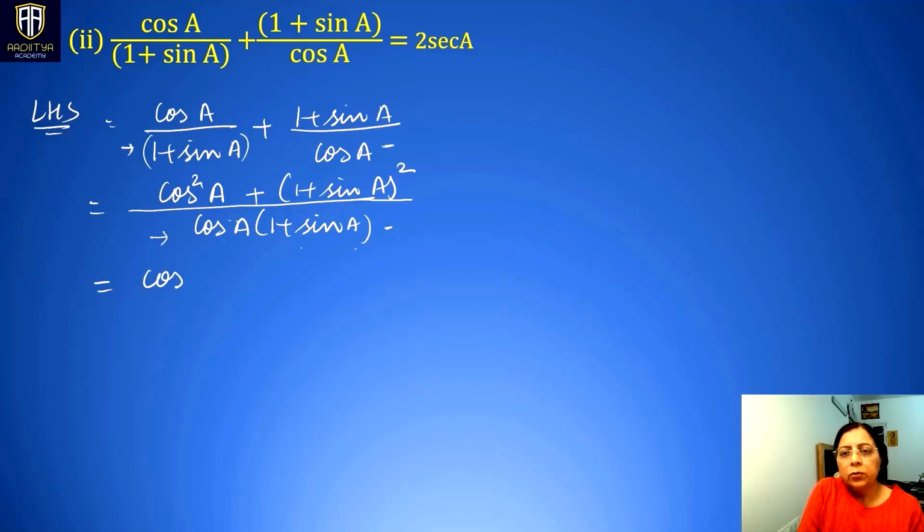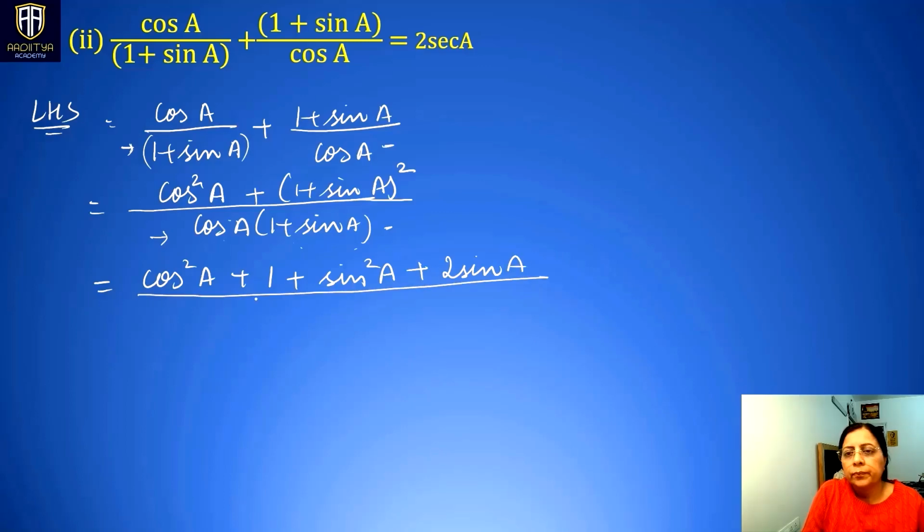So now what we can do is we can open the bracket. Here we have A plus B whole square, which is A square plus B square plus 2AB. 2 into 1 into sine A is 2 sine A. And the denominator, you never try to open this by opening this bracket and making it an expression, because when we have these in the factors form, we can reduce it at the end of the expression. If you open this, you will not be able to do that.